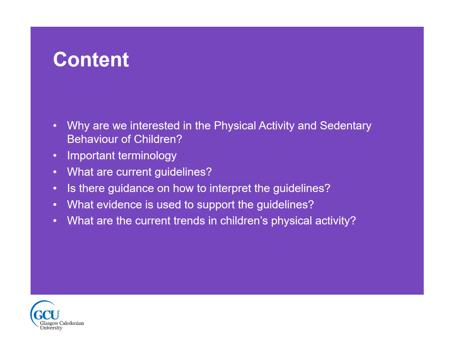What's in the presentation? We answer a few questions. So why are we interested in physical activity and sedentary behaviour of children? Think about the important terminology. Look at the current guidelines across the age ranges. We think about how we might interpret these guidelines. Are people actually giving us some help, some recommendations of what we might be doing? How is the evidence developed to support these guidelines? And very briefly, what are the current trends in children's physical activity across the globe?